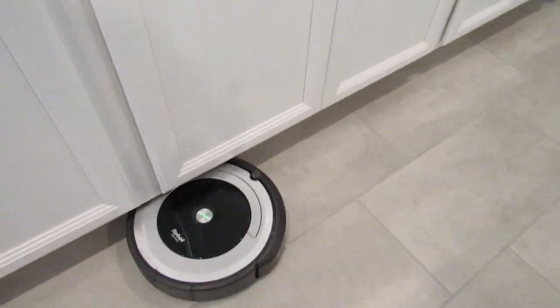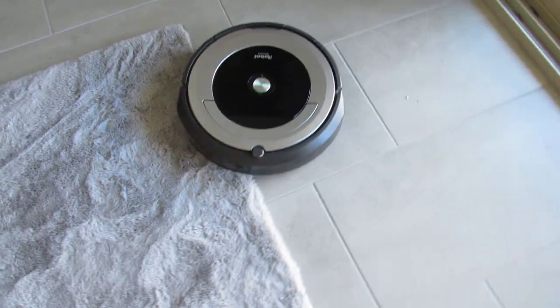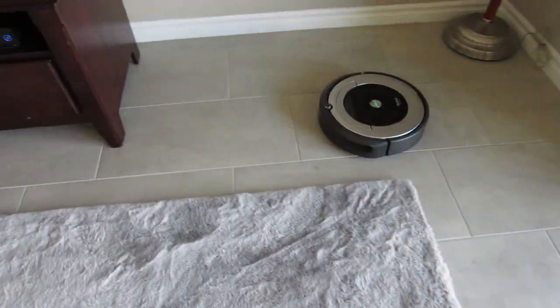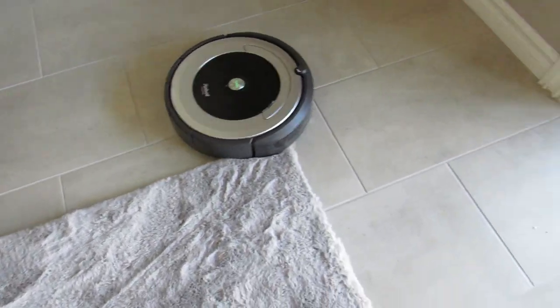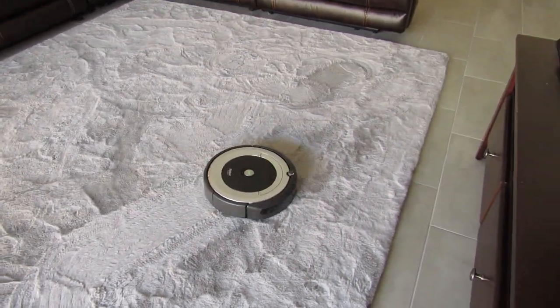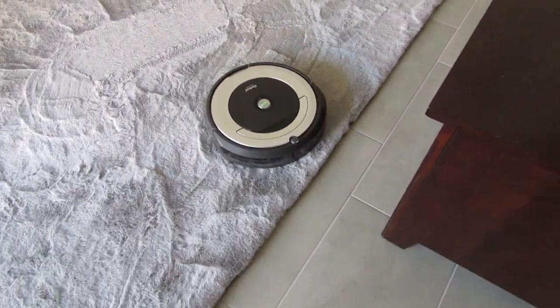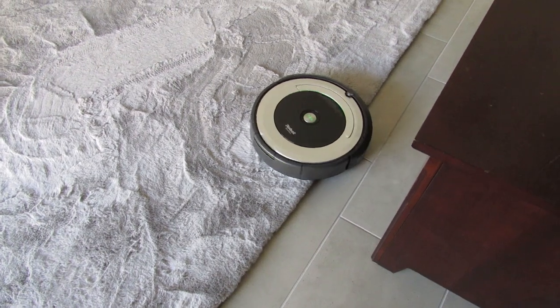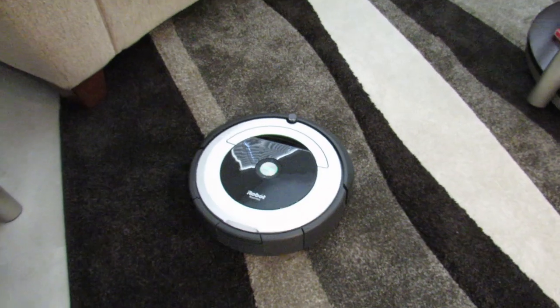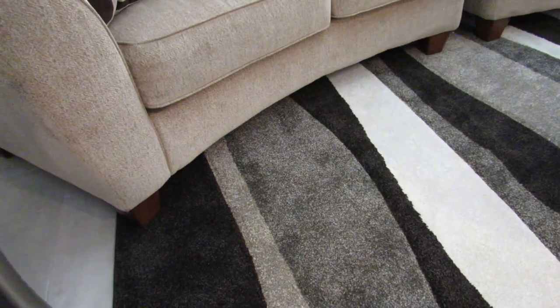This is the tallest of the throw rugs, and I'm not too surprised it didn't go on this one — it's pretty tall. The other one is more of a fluffy lower-depth carpet, so I placed the Roomba on top of it to see what it does. It started the cycle but didn't do much — it got stuck in the ripples, detecting them as obstacles. On a different throw rug it also got stuck under the couch. Not good.